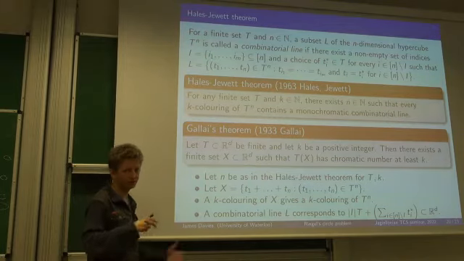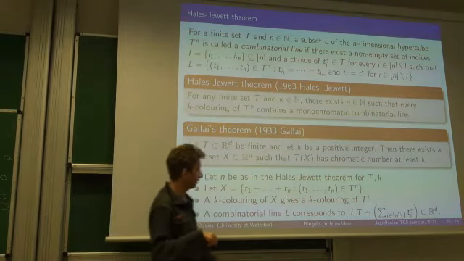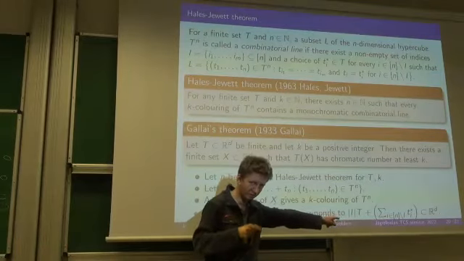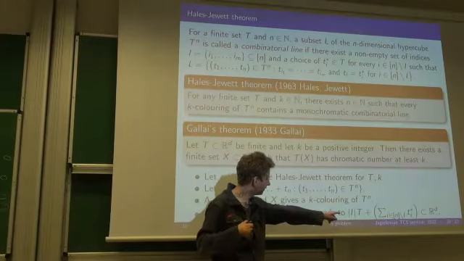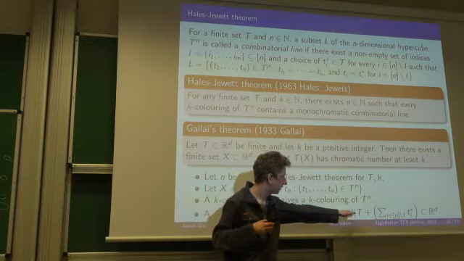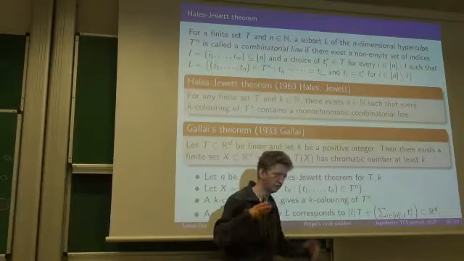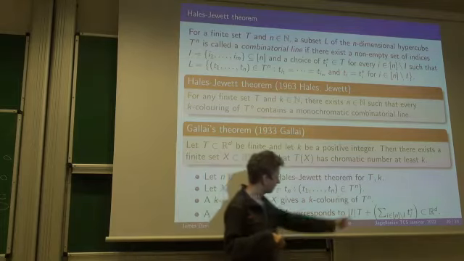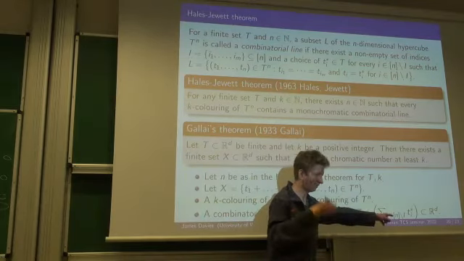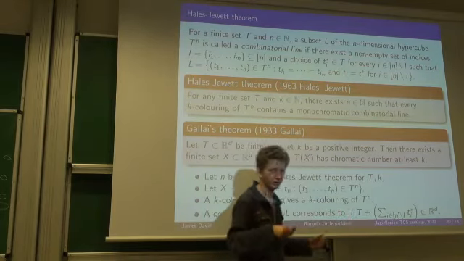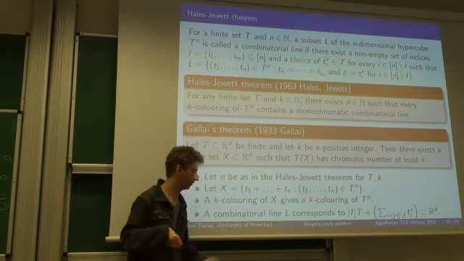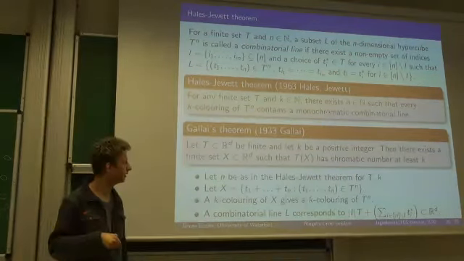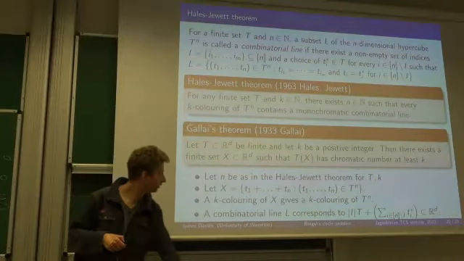And if you just do the calculation of what this set is, you get this. The number of elements of your index set I times the set T. So this is our uniform scaling factor for the homothetic copy. And then we just have plus this stuff. This is passing the parts from the non-index coordinates. That's our scaling factor. And this gives a monochromatic homothetic copy. And this proves Gallows theorem.